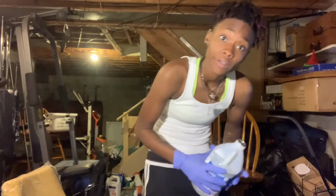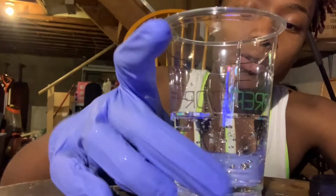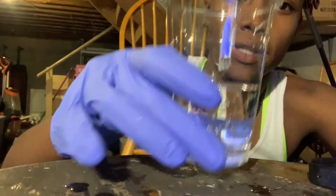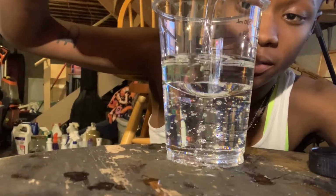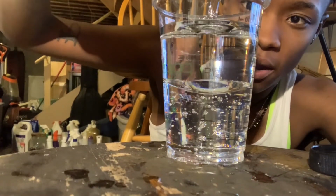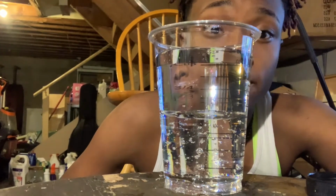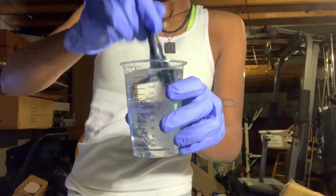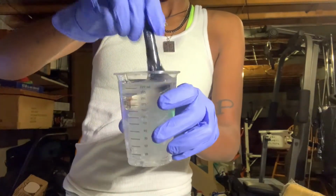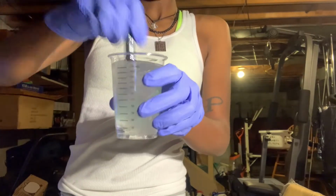So I'm about to pour equal parts. So I just poured in the resin. Started with that. It's a little bit thicker, so it feels like that. I'm not going to move it too much because I don't want to throw it off, if you can even do that. But yeah, I often make a lot of mess, so if you're just like me, make sure you have things around you that you can mess up. Take it and you're going to mix it and it's going to look like that. It doesn't matter which one you pour first, but it should make a clear, foggy type thing.